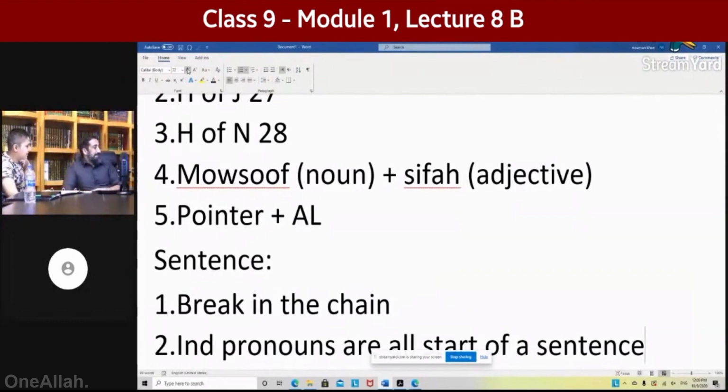Jawad, nothing? I'm trying to find some that are relevant because some of them are all over the place. I didn't mention special mudaf, because I don't think you're special enough yet. Will pronouns always be the start of a sentence? For now, yes.